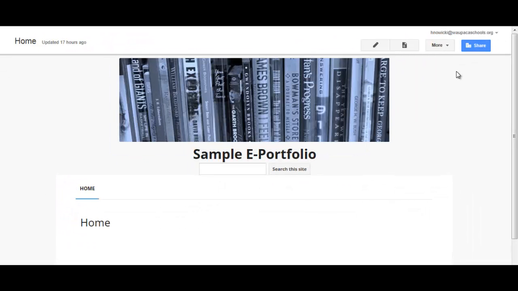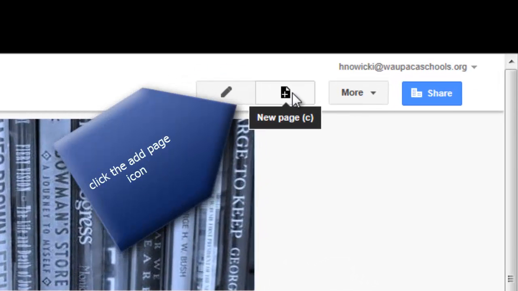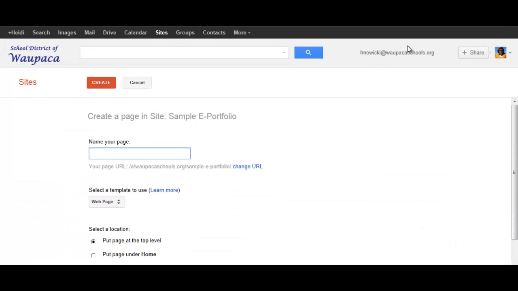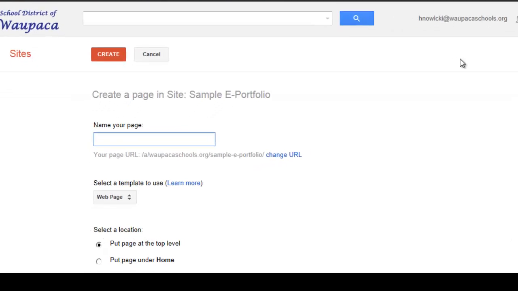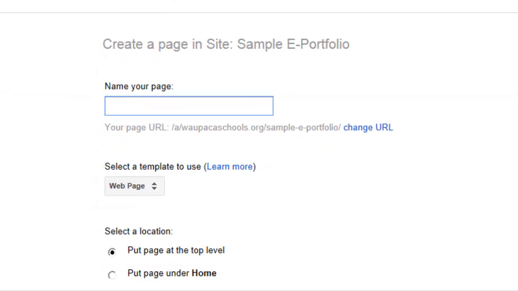When we get to this phase, we now have our shell and we're going to want to start adding pages. So if you wanted to add strengths of your focus for your e-portfolio, this is where you would click to add a page to highlight each of those areas. So we'll click on New Page, and we will come to this site where we get to name our pages and decide how we configure them in our e-portfolio. So let's just say that this page is Athletic Achievement.